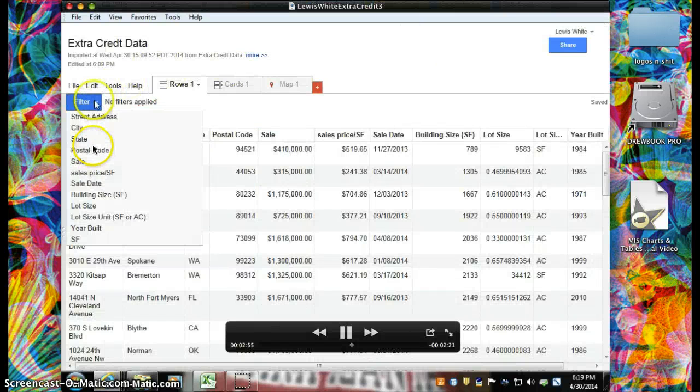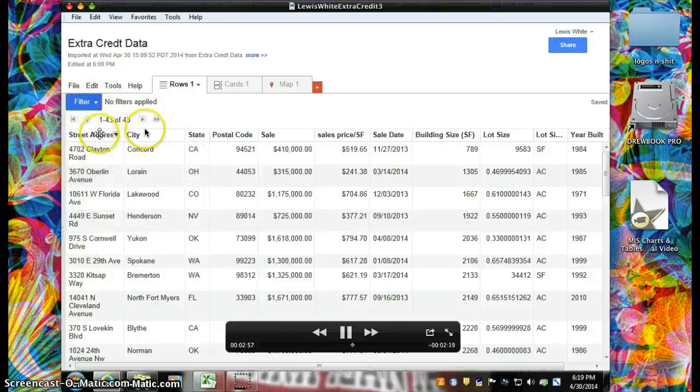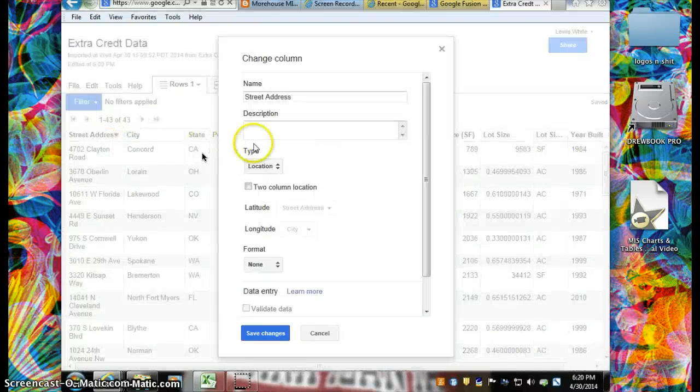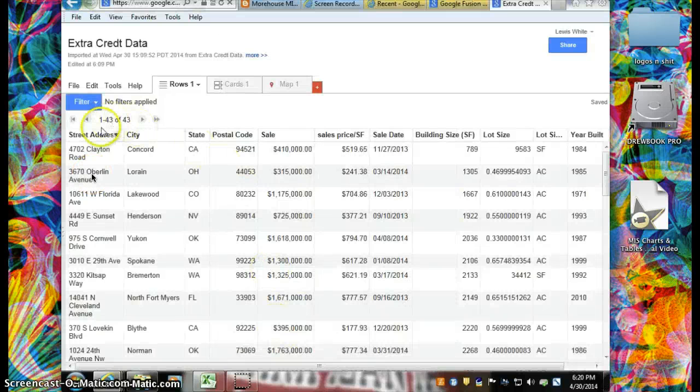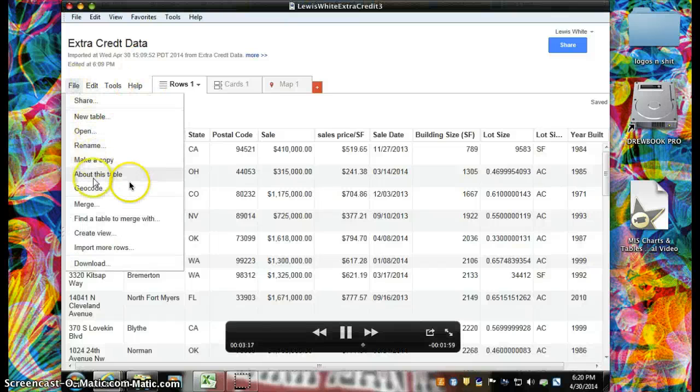We have all these street addresses, and they are obviously in different cities in different states all across America. With that data, I can put it into what is called a geocode. I think that's what it's called. We're going to open up File and go to geocode. It's pretty much a Google Map function, and it puts all of the different pieces of data that I've gathered into this geocode.